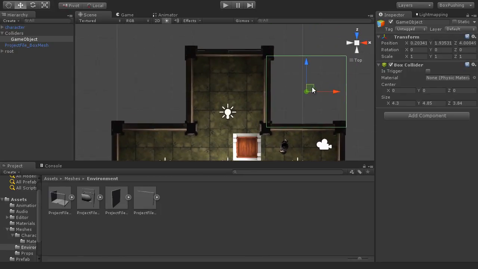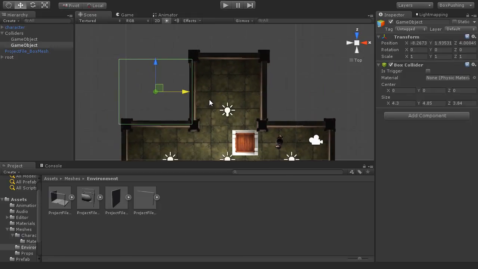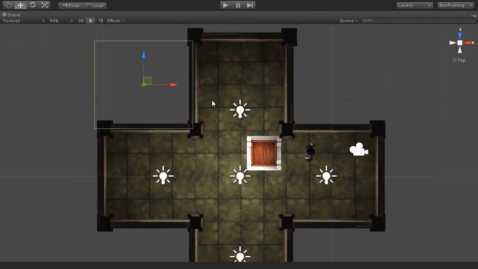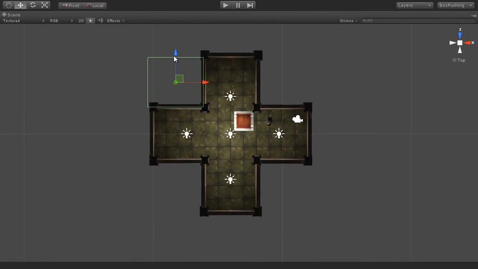So I'm going to select this, press Ctrl D on the keyboard to duplicate that and move it over to this side. And again, let's just maximize the viewport here. I'm going to press Ctrl D and bring that down to this side here. And again, Ctrl D to bring that over here.